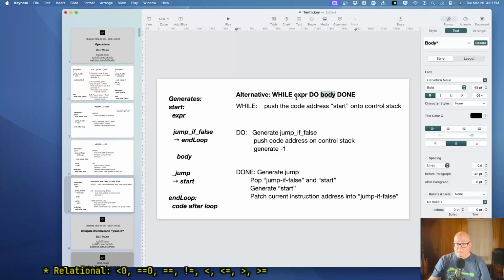We could encapsulate the body of the expression in the body itself here. We could pass those as arguments to a while method or a do method or something like that, but we don't have them.